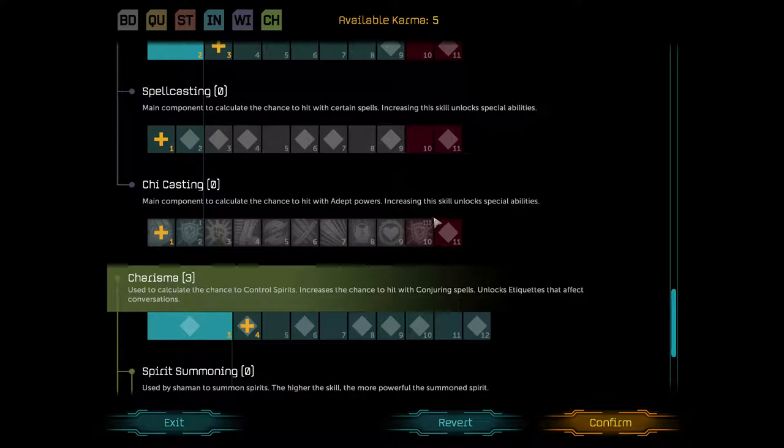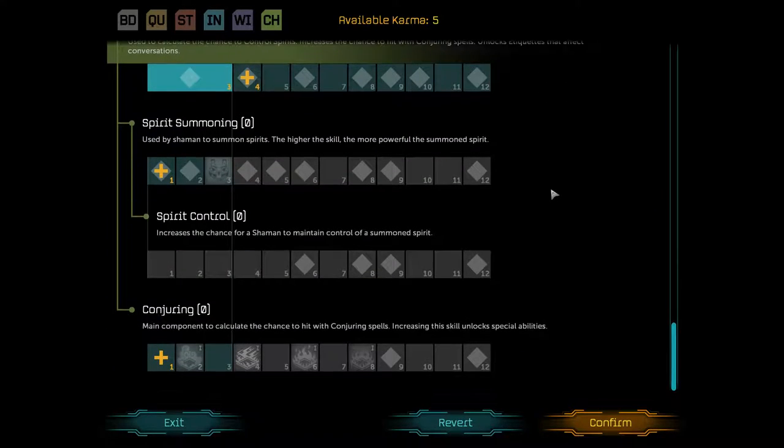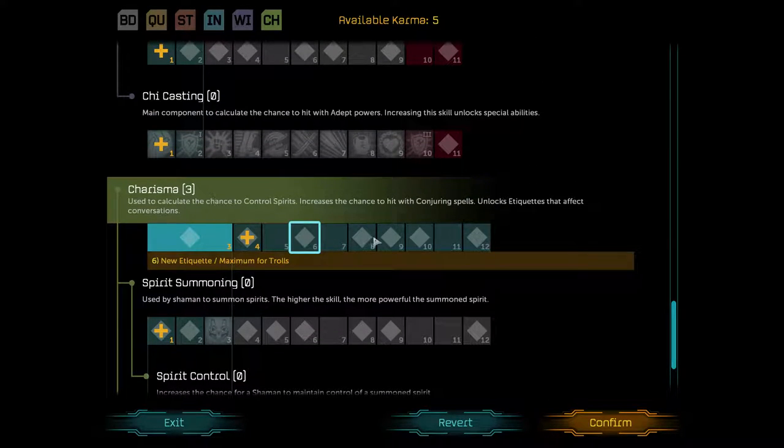Chi casting is used by adepts, which are basically physical adepts that use an inner magic to enhance their own abilities and not actually have an outward manifestation of magic spells like a mage would use with fireball, or a shaman would use to commune with a summoned spirit. Charisma actually allows you to, it's kind of a twofold thing, control spirits that come into the world, as well as talking, etiquette style things, which is actually what these diamonds are. It allows you to have a new conversation option in the game.